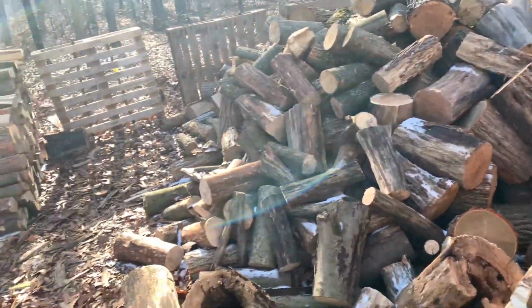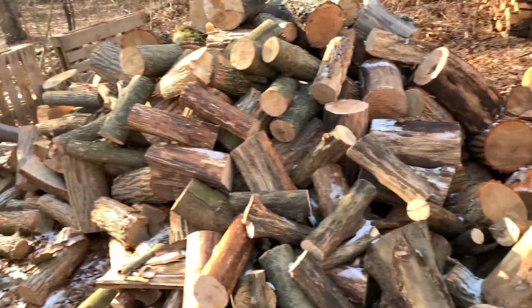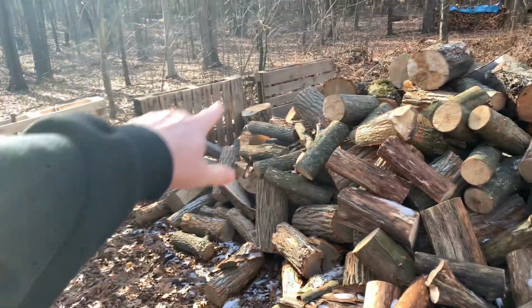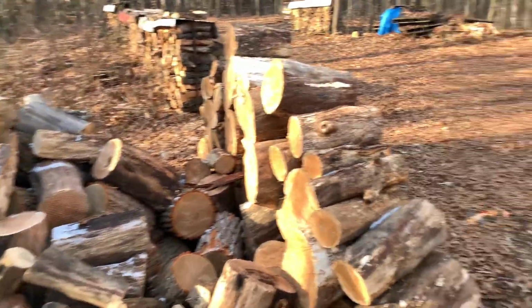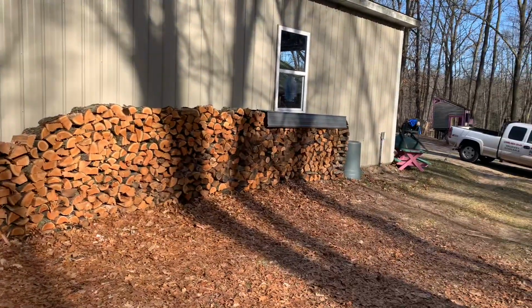Usually my summer campfire wood mix is maple, cherry, sassafras, and that's it. And I got some cherry right there, which I can either put in here. Once those are all filled up, then I'm gonna stop loading in here. I can either use it to replace that. That's my next cherry that I sell. This is all cherry along there.